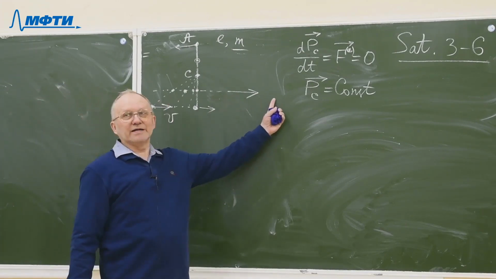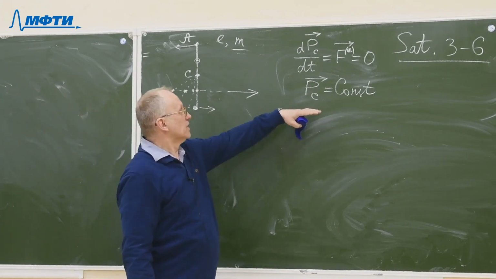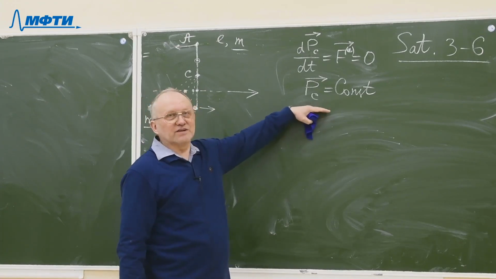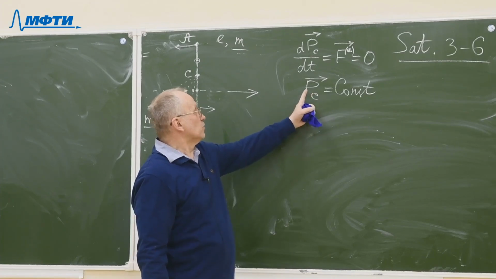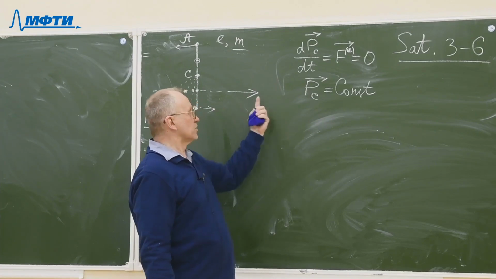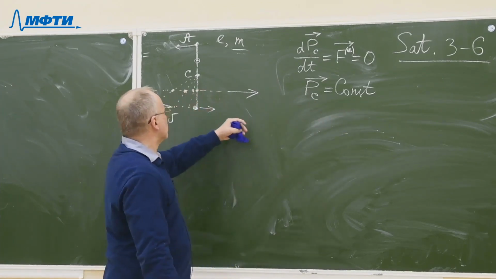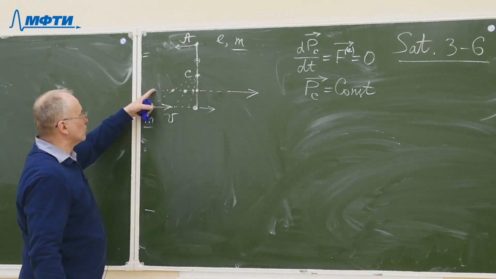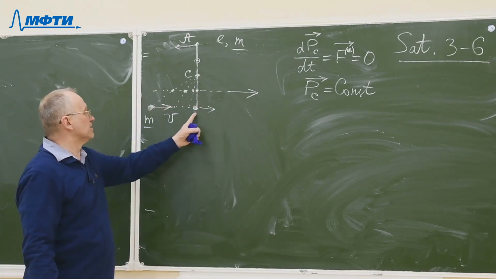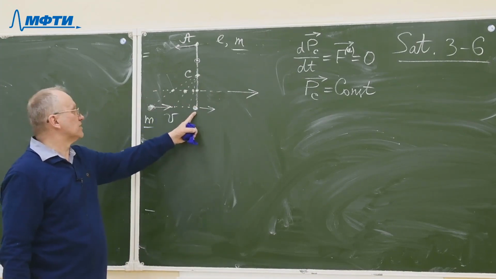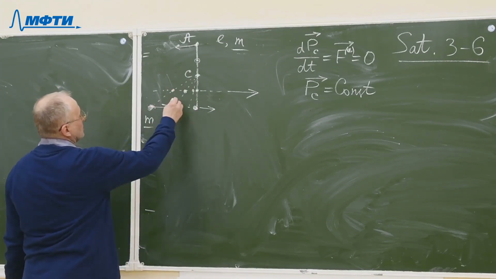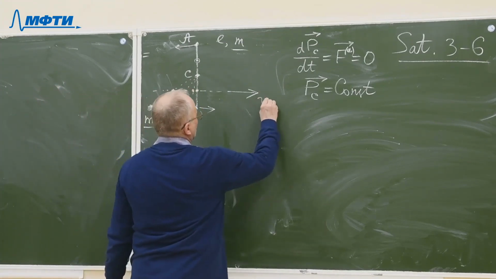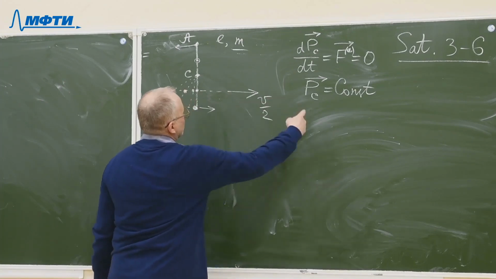along the same line, because according to the law of conservation of momentum, the total momentum, the velocity of the center of mass of a closed system of bodies, is constant. It will remain the same as it was before the impact. It will remain after the impact, after the collision. It will be the same as before. And what was the velocity of the center of mass before the collision? It was v over 2. Obviously, it will remain v over 2 here.